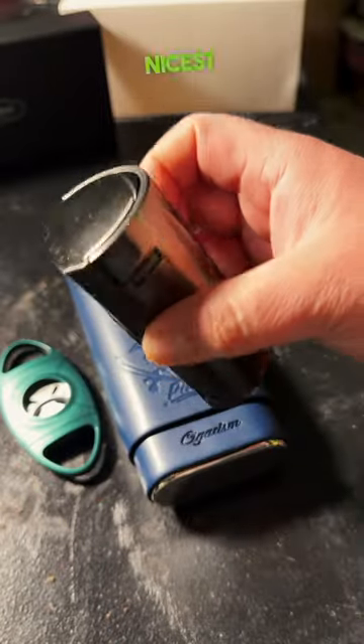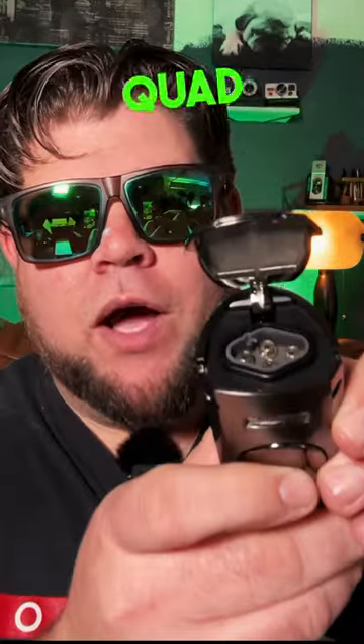This is probably one of the nicest lighters I've ever been sent or even really used. It is very satisfying. It is a quad flame lighter, and what's really cool is it's quad flame that comes to the tip. It has a really big fuel gauge, very consistent to use. Punch on the bottom — really dig it. This is probably one of the nicest lighters I've ever used.